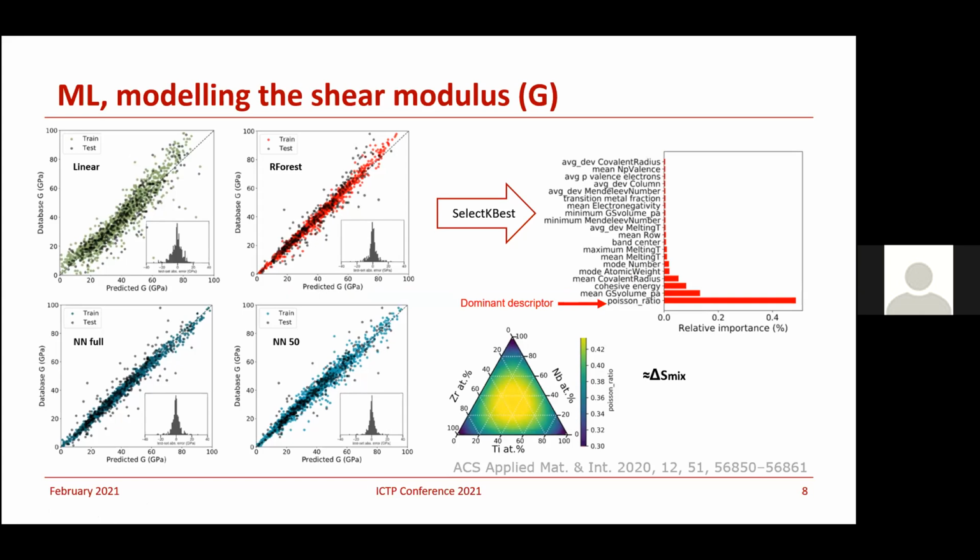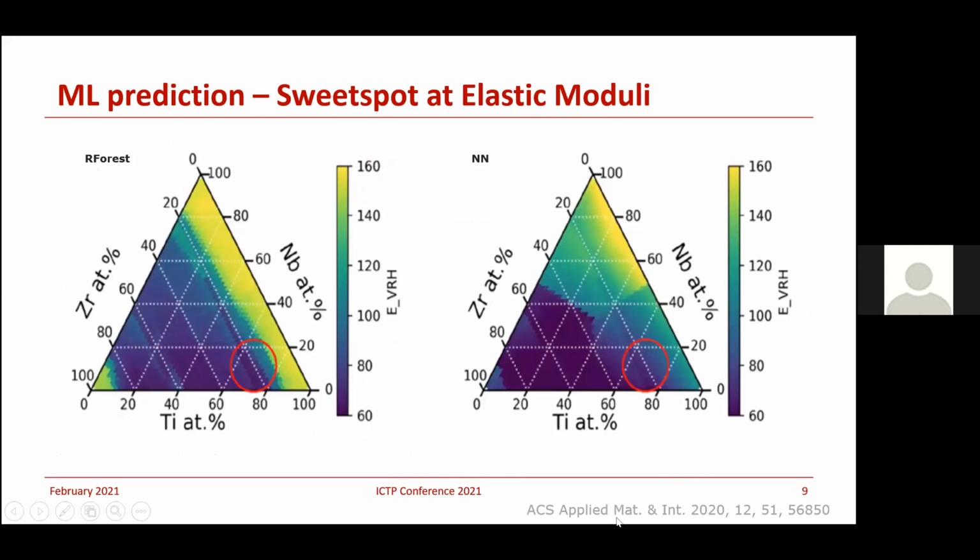Yes, so it's actually on the same slide. I was wondering what causes these differences between the random forest and the neural network on slide 9, where you were showing the comparison. In the region that you are interested in, they give quite similar predictions, but outside of this region, is this due to the feature selection or due to something else?